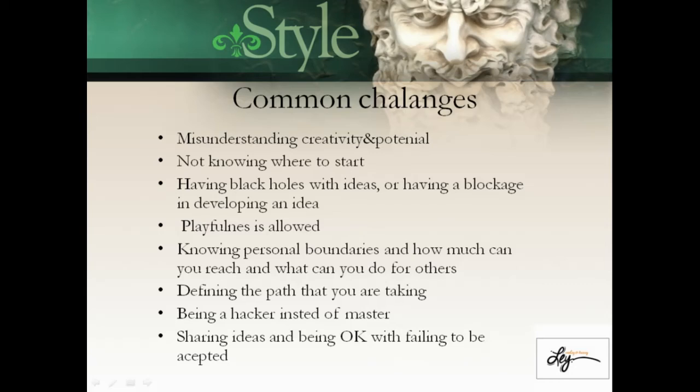Sometimes we have black holes, and when they happen, you don't know where to go. You're again not knowing where to start, having a black hole with the ideas. Okay, I did the movement, but where to go from there, or how do I go on to the next level? To me, it is a good practice to write down the process and write your ideas when they come. This will reduce black holes, and later on, when you come back to the process again, you can just keep going where you stopped because you wrote it down.